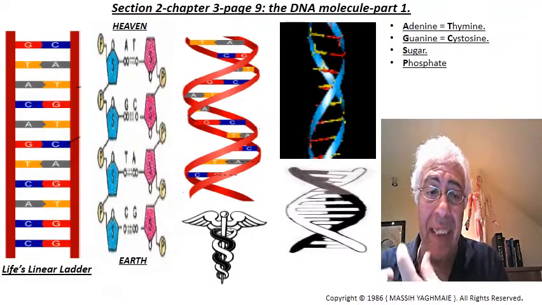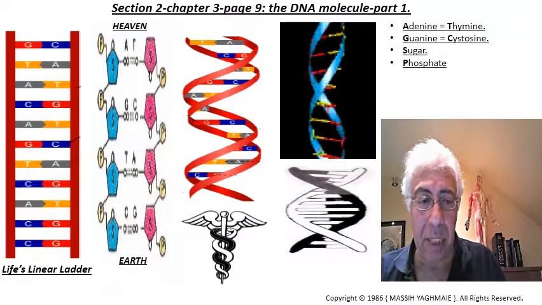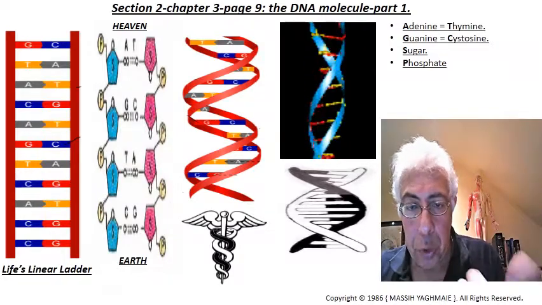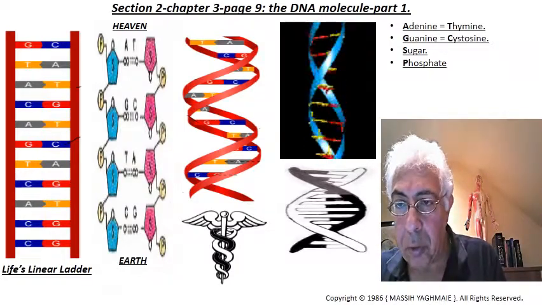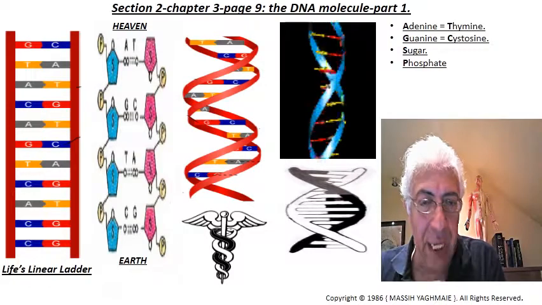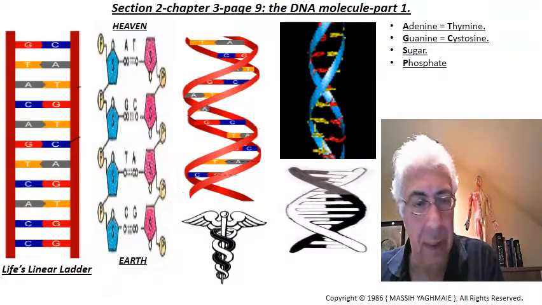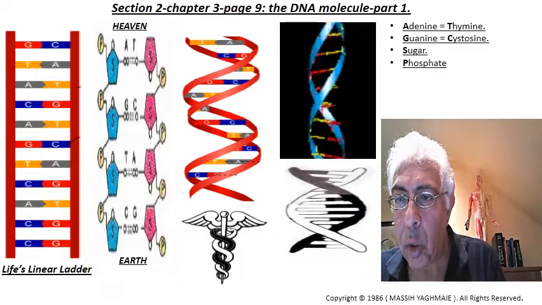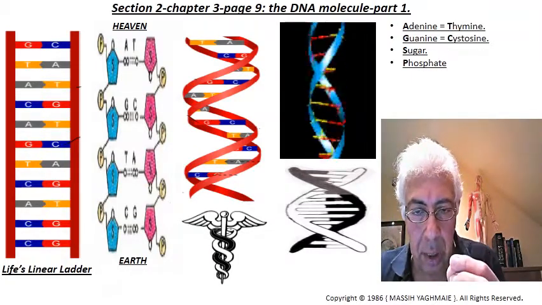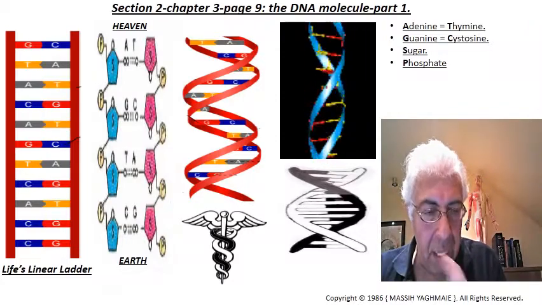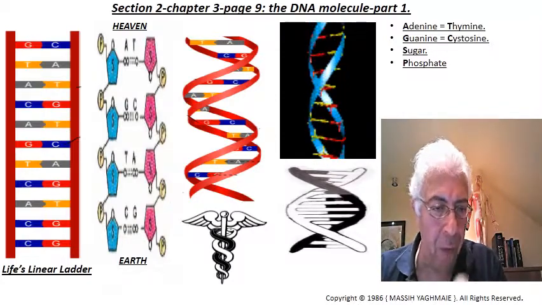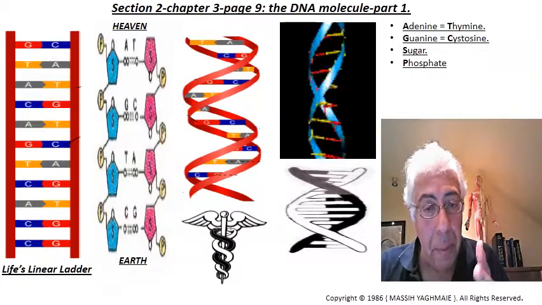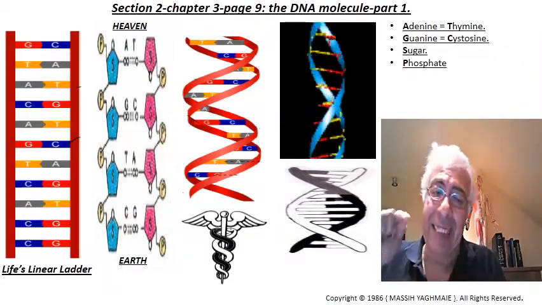The DNA molecule from a chemical, mechanical, scientific, and medical point of view basically has a sugar group, a phosphate group, and four bases: A, T, G, and C—adenine, thymine, guanine, and cytosine. It has what's called a pentose sugar, a sugar molecule made of five carbon atoms, and a phosphate group.